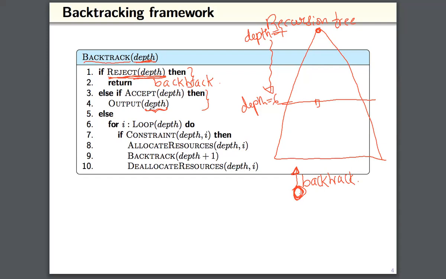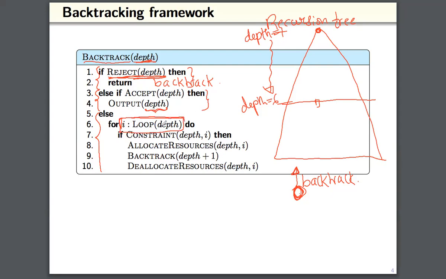I have shown only the depth, because depth will keep changing, but assume that everything else is global or accessible from the class. So this is the reject condition, and this is the accept condition. Then what do you do? Else, you have a loop.